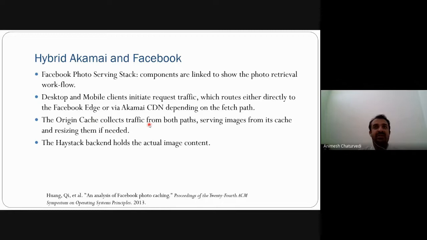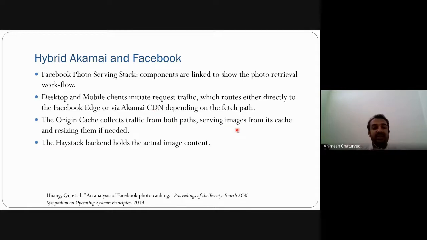So origin cache basically collects traffic from both the paths, serving some of the images from the cache and resizing them if needed. So what does origin cache do? Origin cache does the load balancing of traffic from both paths, means edge server or Akamai CDN.